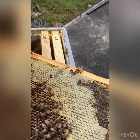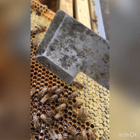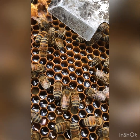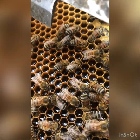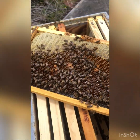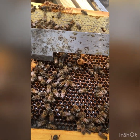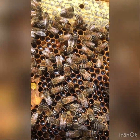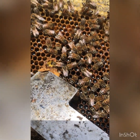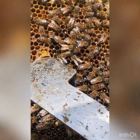But as you can see, we have bees, we just didn't have a queen. Okay, see in this cup right here, let me see if I can find it. Right there, there's 1 egg here, there's 1 egg there, there's another egg right there at the top. So he said that was a sure sign that this was a laying worker colony. That one there, there it is. As you can see, it's got 1 egg down in this bottom left corner, and where this yellow piece is, there's 2 eggs under it, and there's 3 eggs on top of it.